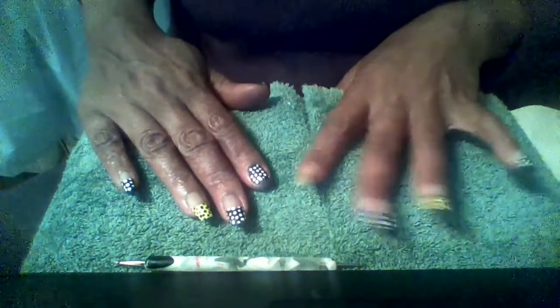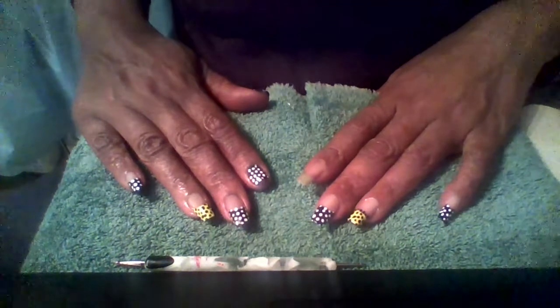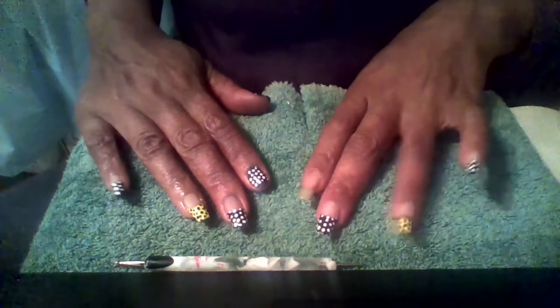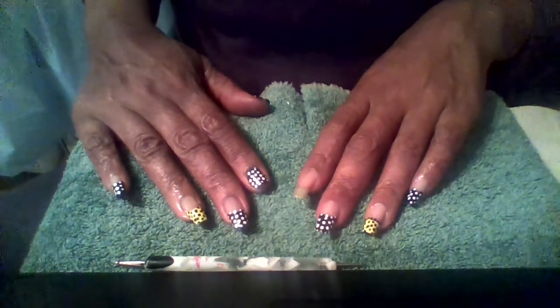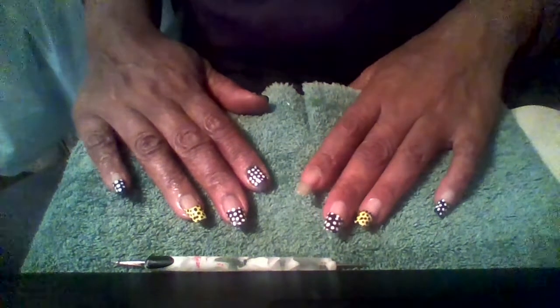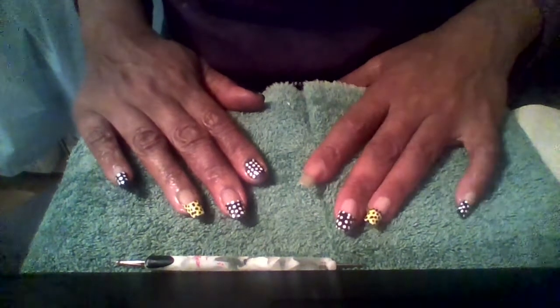Today's design, as you can see, is going to be polka dots. I have an outfit that is basically a black background with white polka dots, and it has a yellow belt. So I thought I'd make my accent nail yellow with black dots. In honor of your time, I went ahead and did most of my fingers, and I'll show you how to do this one.